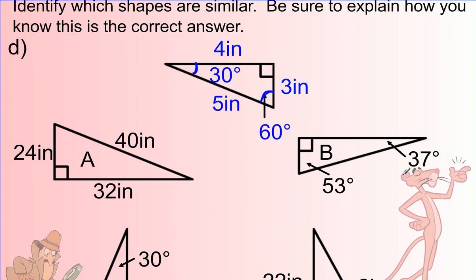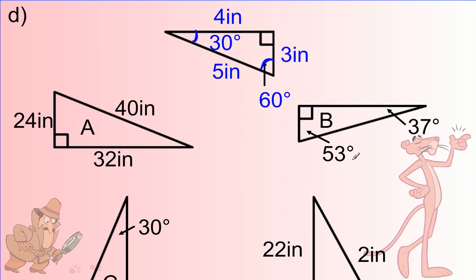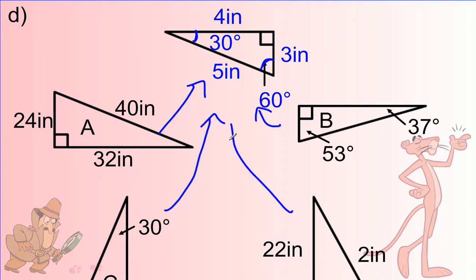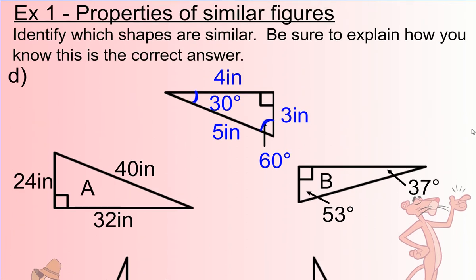Now, when you're checking to see which ones are similar, I'm going to tell you right now, there may be more than one correct answer. So you need to check if A is similar, and C, and B, and D. You might get one correct answer, maybe 2, maybe 3, maybe all 4. Okay, so pause the video right now, check each of the triangles to see if they're similar to the given triangle, and then when you're ready to continue, hit play, and we'll go through it together.